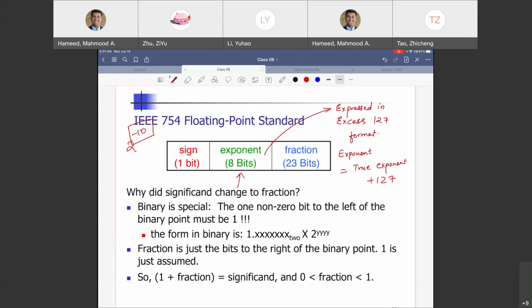How can we do that? We can add 127 to it. Because it can go as small as negative 126, if you add 127 to it you still get it onto the positive side. You can see that? So negative 10 would be the true exponent, plus 127, you get 117. 117 would be the exponent, and when you convert 117 to an 8-bit sequence, that will be your exponent field. You guys see that? Now here is a question. My exponent field is 7 bits. It should be in what format?